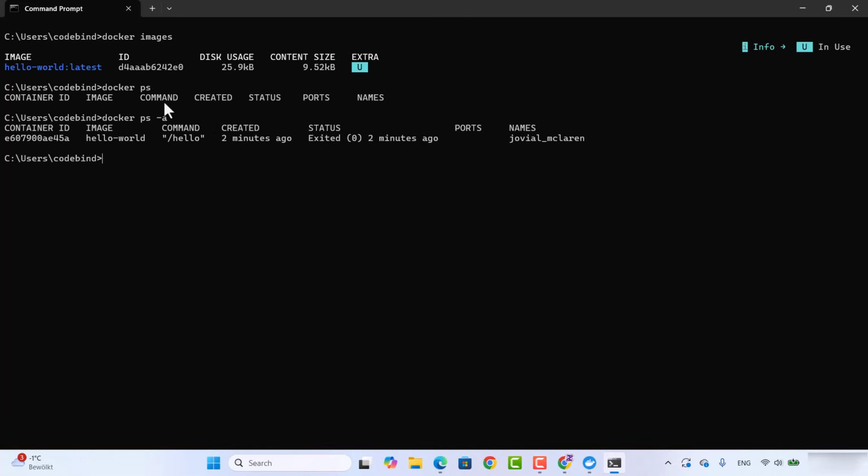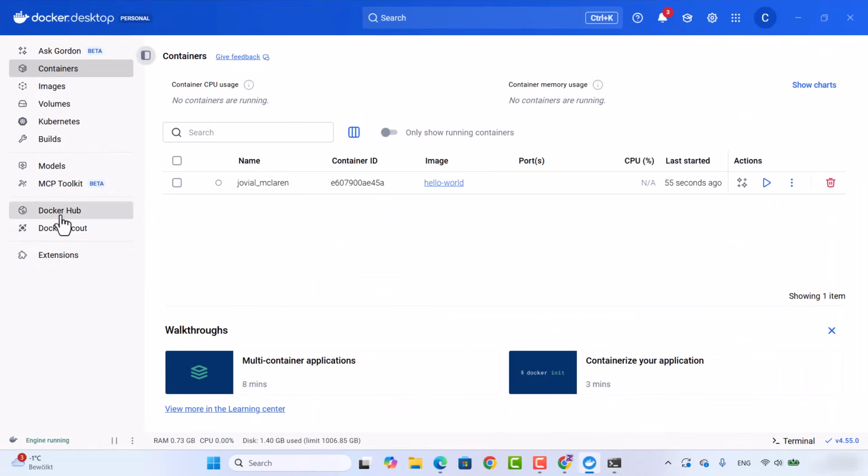So using Docker on your command prompt or PowerShell, you can run all these commands to understand what kind of images or containers you have, right? To pull any image, you can use docker pull and the name of the image, and it's going to pull that image. Those images you can find on Docker Hub.